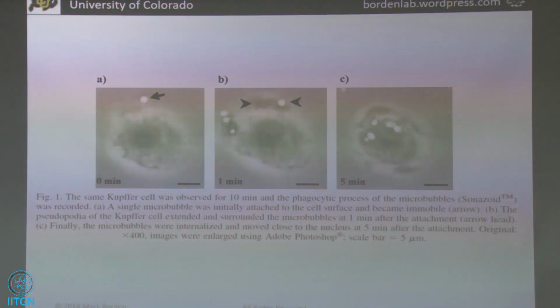So they got these Kupffer cells from rats, and they plated them on the cover slip, and then they flipped over the cover slip and injected the bubbles, so the bubbles would rise and interact with the phagocytes, the Kupffer cells. And then they flipped it back over and washed it to see, and they had these fluorescently tagged bubbles. You can see here.